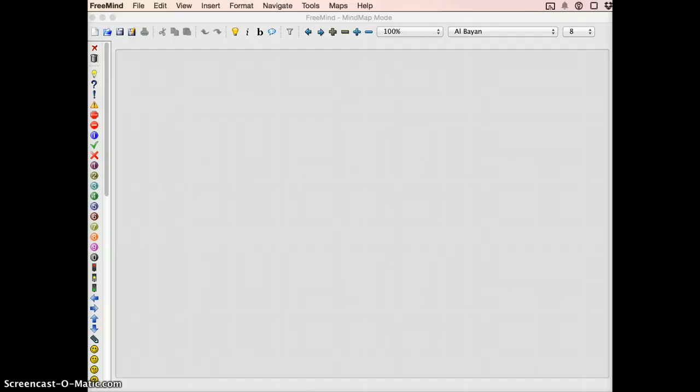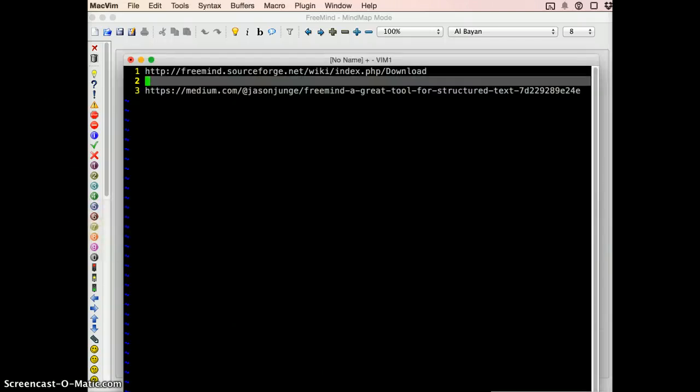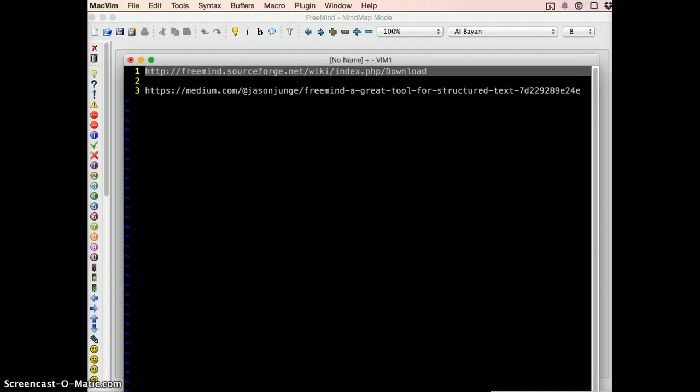Now I have this software open already. If you want to download it, you can go to the first link listed here. You can just download it from there. I'm using a Mac version of it. I used to use a Windows version. It is almost the same. The keyboard shortcuts are a little bit different, but it's also very good. So in this screencast, I'm going to use Mac for the demo. Let's go to the demo now then.